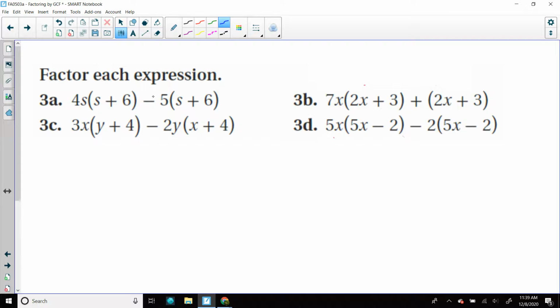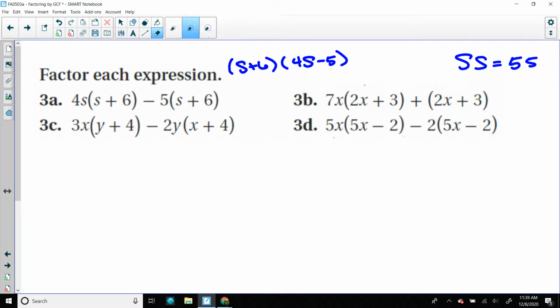For the first one, I'm going to take s plus 6, factor that out front, and I end up with a 4s minus 6. Nope. No, it's 4s minus 5. But all these s's and 5's are getting a little confusing. I have a 4s there, and I have a negative 5 there, and so I end up with a 4s minus the number 5. And what's cool is the S's and 5's look alike together. It's almost like Sam Studer is equal to the number 55. So you guys watching this video get a little extra fun there. Go team.